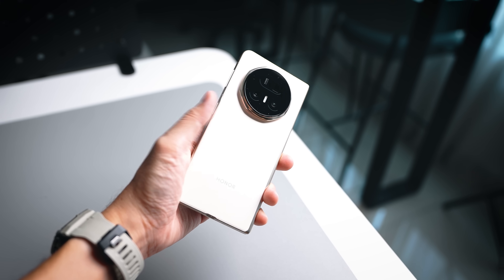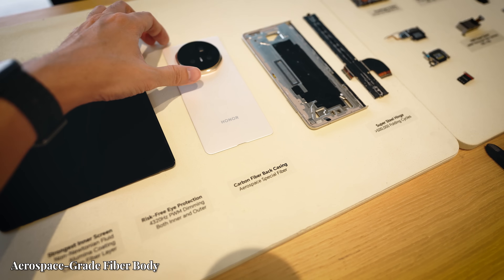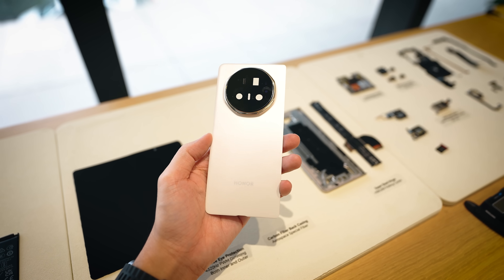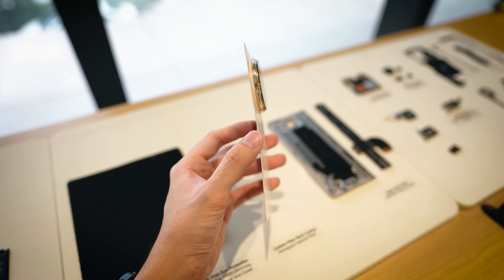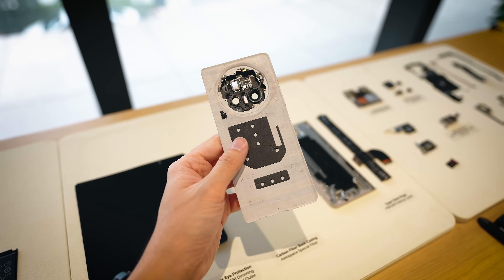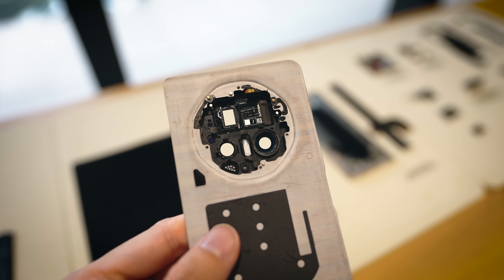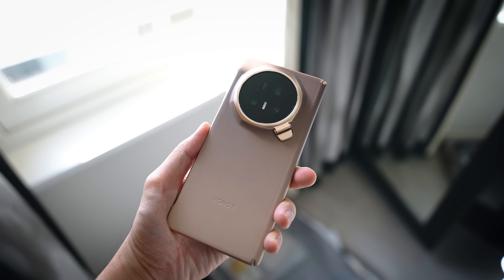Other than the displays, I also got a very close look at the back panel on the inside. The back panel is made from aerospace grade fiber — it's supposed to be up to 40 times more impact resistant, super high in strength, heat resistant, corrosion resistant, and most importantly, very lightweight. You can see this very thin piece of back panel; although it looks super slim, it's made to protect the device. So even if you drop your phone, it would still be protected — but my suggestion is to use a case if you can.